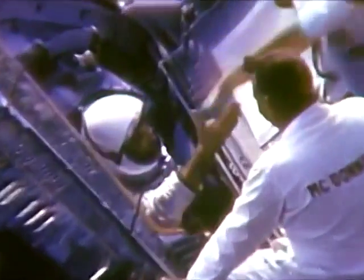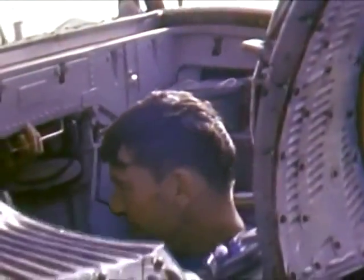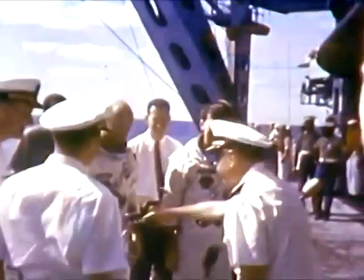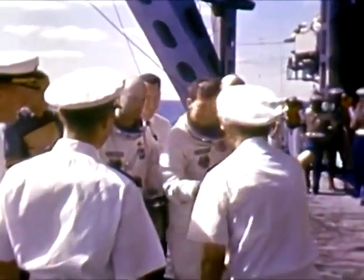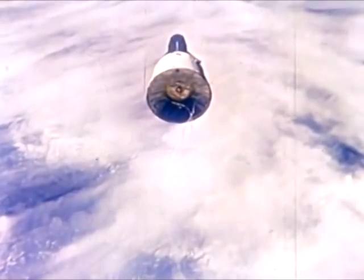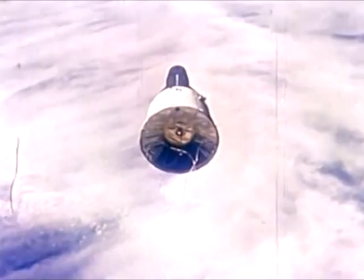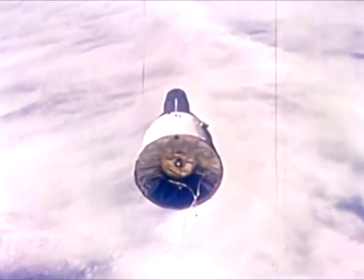To have the realization that to accomplish a lunar mission, we had to prove endurance, and we're still proving it now, and to effect rendezvous. Rendezvous is so important to bring our men back from the surface of the moon and back to the Earth, and I hope also to number 3 elevator. Meanwhile, Gemini 7 goes on, round and round the Earth, slowly clocking up its required 206 orbits.